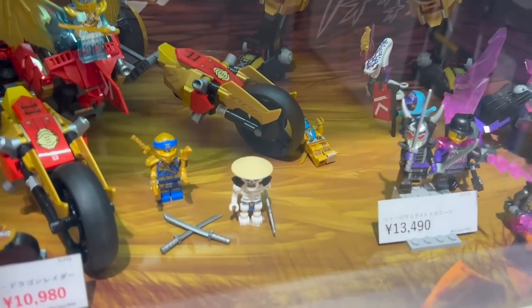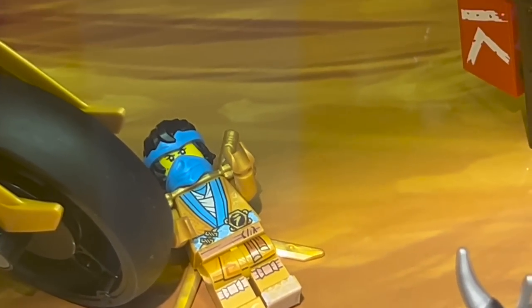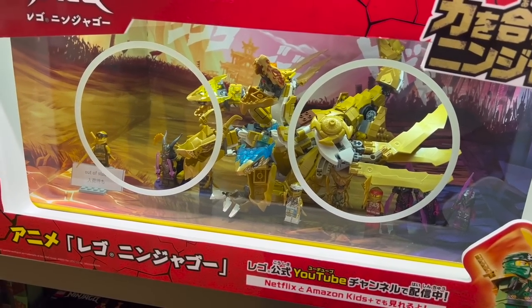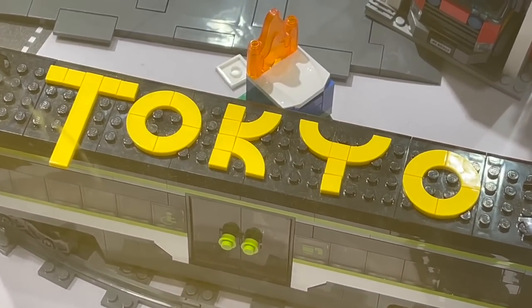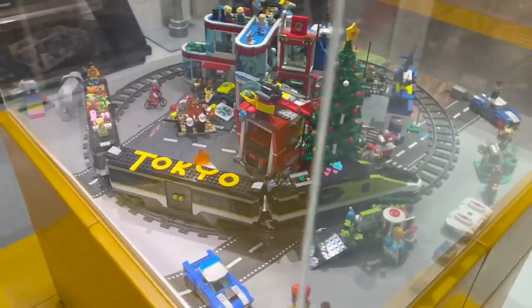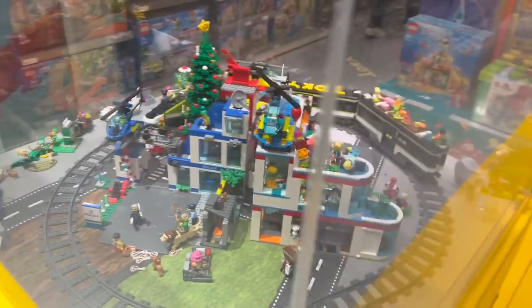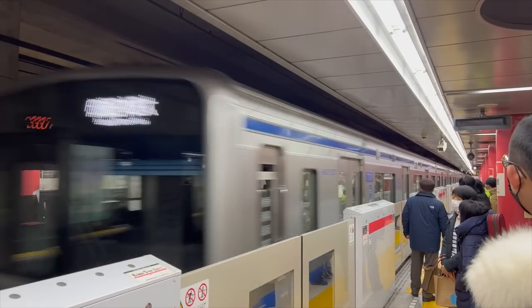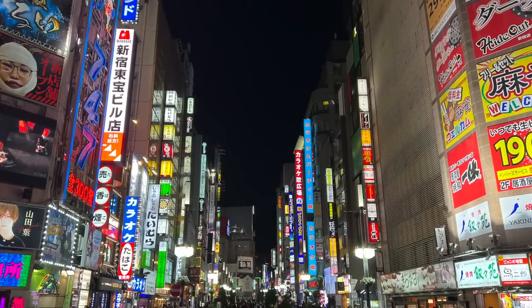They were also advertising kids to see the Ninjago TV show on Netflix or YouTube — which is more advertising than the show gets in the US. Overall it was a fun experience just encountering a LEGO store during my travels. This is one of the only places during one of these trip videos where I just happened to cross a store — I did not know it was there, and I just got lucky walking past it in the train station.